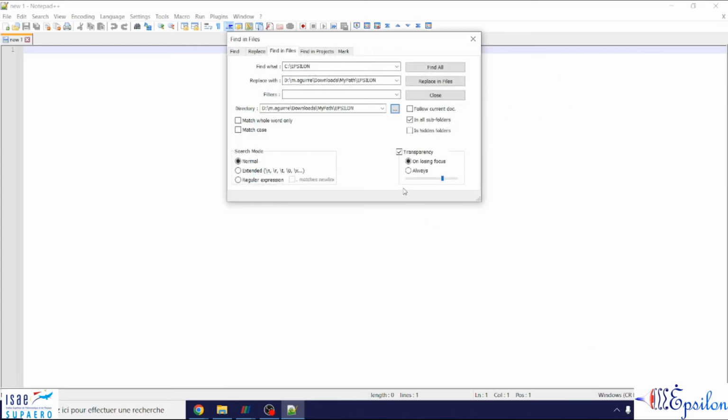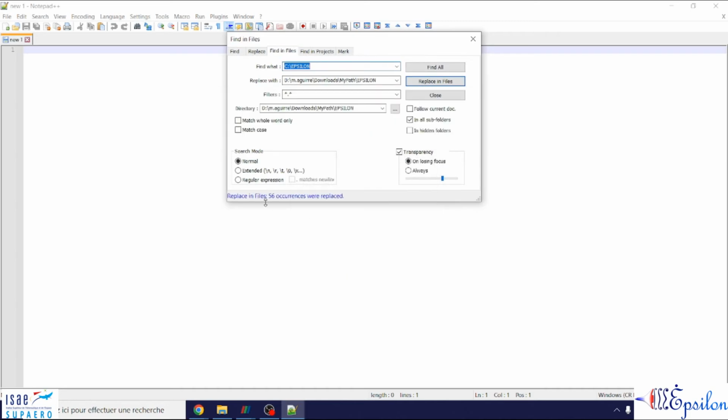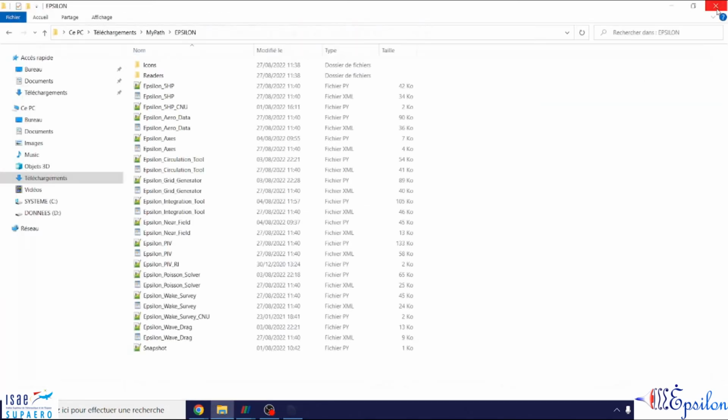So basically, it will take a look in this folder. It will search for each file. It will search this and will replace this by that. That's all. So now I can replace this, go replacing file, let's say OK, and we have 56 occurrences. If that's your case, everything went OK. So now we are ready. We can just close Notepad++, and we are ready to install all these plugins inside ParaView.